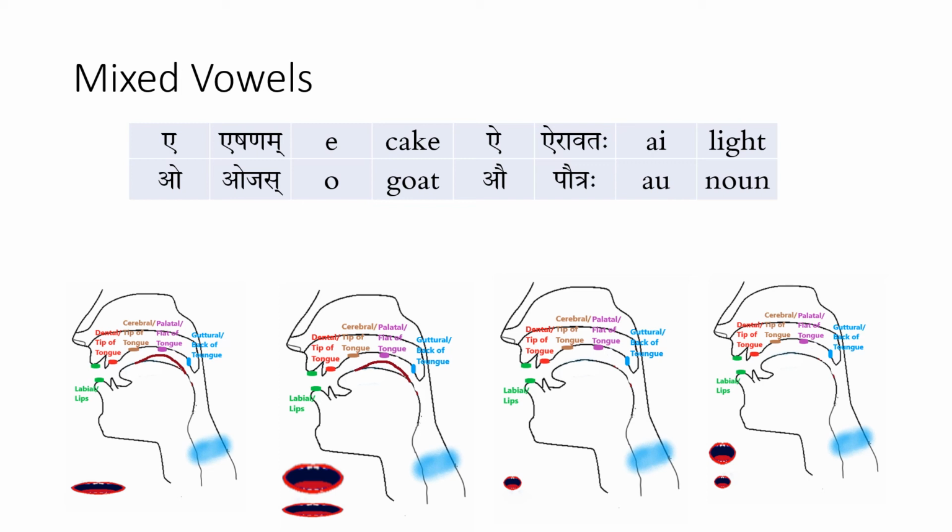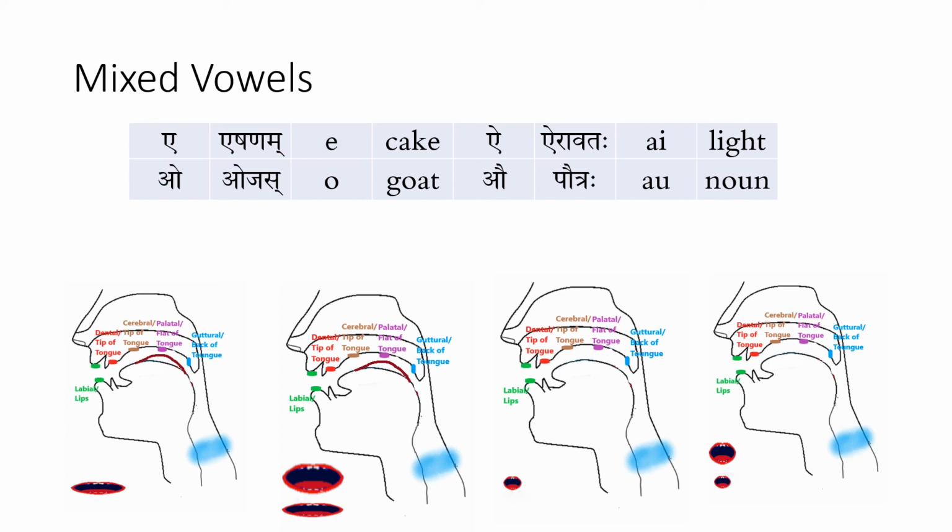The position for this is also palatal. The top part of the tongue, just like E, is also palatal. The top blade of the tongue is very near to the palate, the soft top portion of the oral cavity, but it does not touch that part. So it is A.